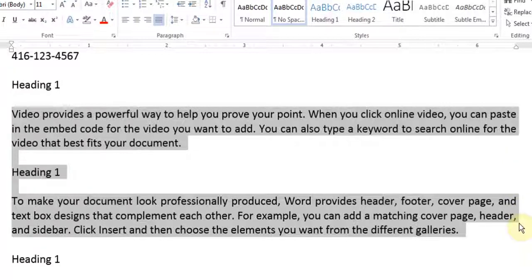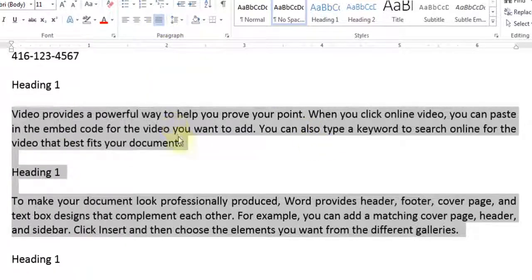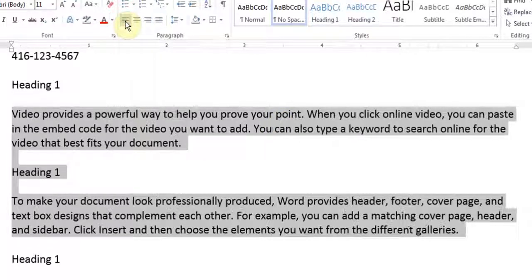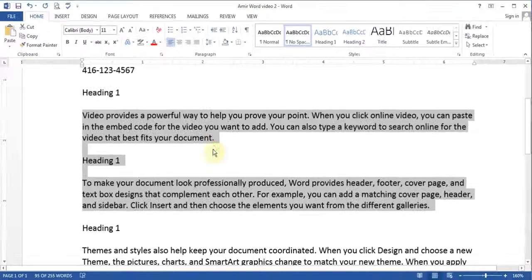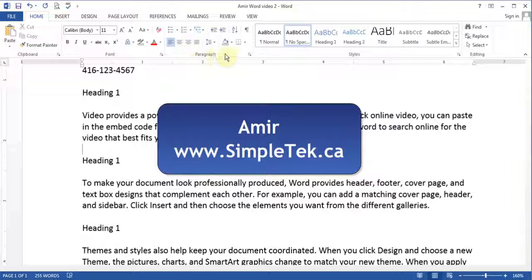So if you ever read a book or a magazine, you'll find that everything is lined up nicely because the paragraphs have been justified. And justify will only work in paragraphs because you've got to have some sentences. And what justify does, it starts to push some space in the middle to make it look better. And if I wanted, I could always go back to left align. So that's it for this video, and in the next video I'll continue on with these paragraph options.